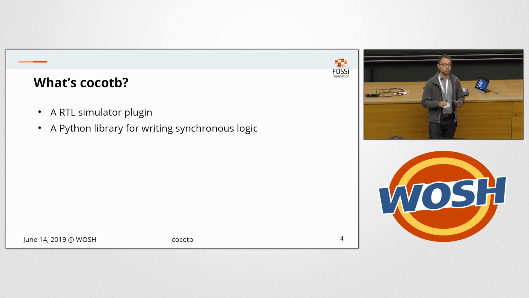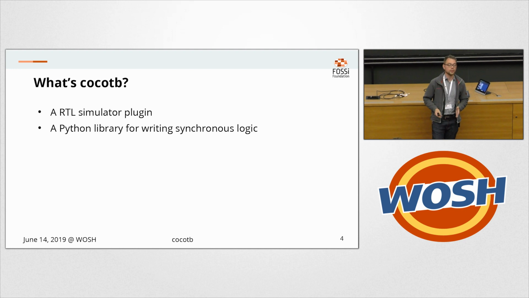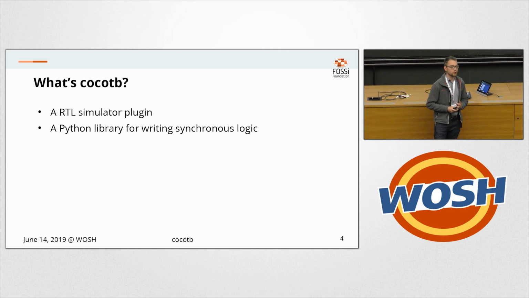So that out of the way, what actually is Cocotb? First of all, I think the easiest way to put it is that it's a simulator plugin for your RTL, digital design simulator. And it is a Python library that allows you to write code with that simulator to actually simulate designs.